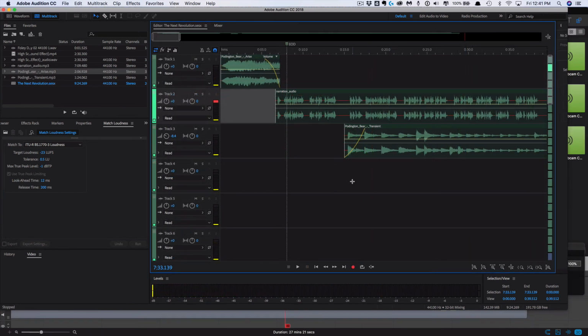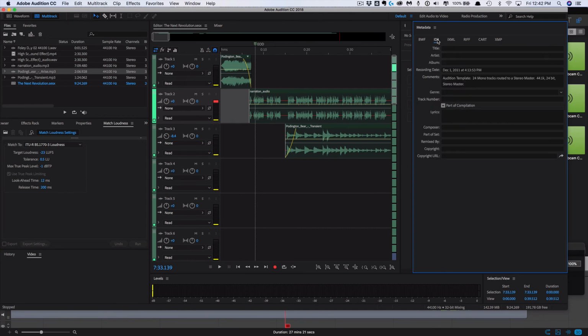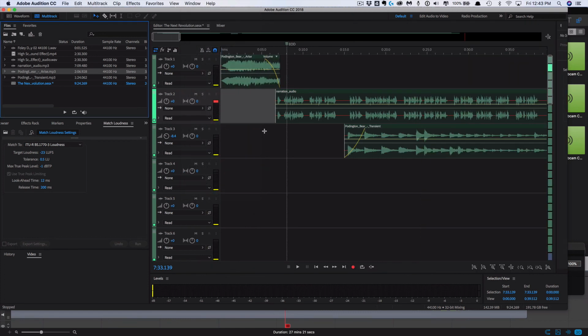So here I am with my podcast, and I'm ready to export it. But there's one step I want to do before I do that, and that's to add metadata tags to my podcast so it could be searchable. It's actually fairly simple. Go to Window, Metadata, and you'll see this box appear. You'll want to click on the ID3. So you want to put in the title and your name as the artist at a minimum. So here I've typed in my information. I can close this by going to Window and selecting Metadata again, or just Command P or Control P. That will close that, and here's my podcast ready to export.